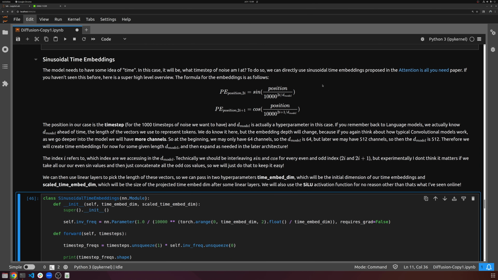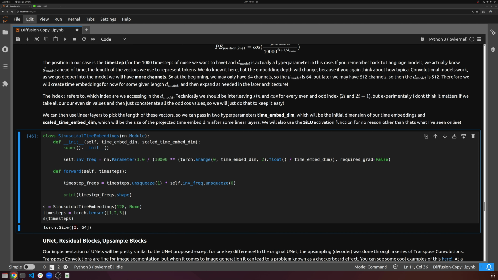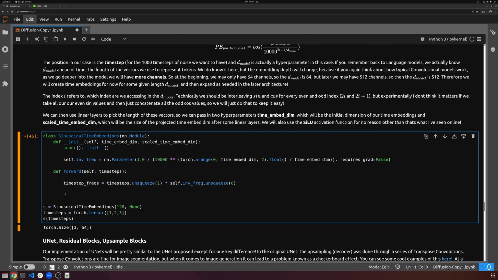But we don't want 64, we want 128, because we need to essentially concatenate the sine of these frequencies and the cosine of those frequencies together. So let's go ahead and do that last part. We're going to do embeddings is equal to torch.cat, and we're going to concatenate onto this our sine, torch.sin of the time step frequencies, and then torch.cos also of the time step frequencies. And we'll do it along the last dimension.